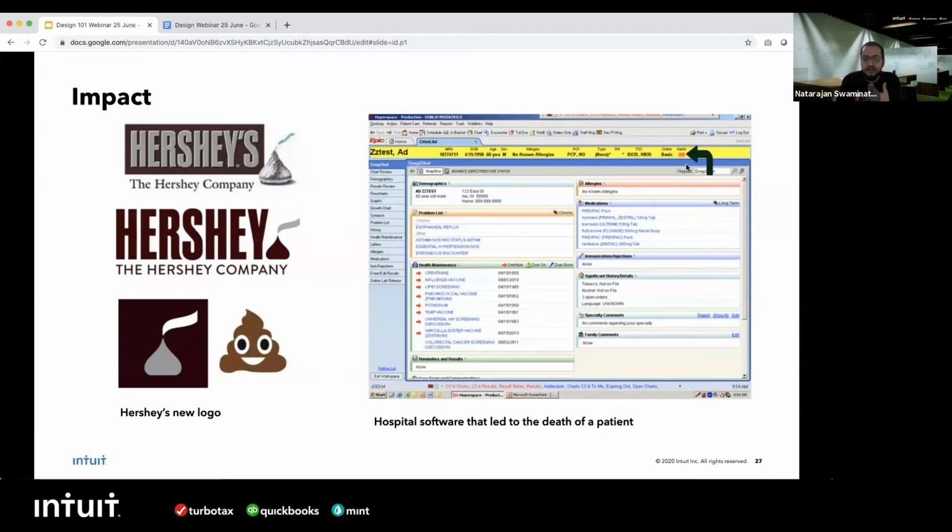Nurses who were new to the software were not able to figure out that that's an alert and that they had to do something about it, right? Because it's not that obvious, it's not that clear. And this led to multiple complications for the patient and in the end to the death of the patient. So what we're saying is there is always an impact of bad design, right? The scale of it, whether it's funny or serious, depends on what went wrong and the seriousness of the product that you're actually building.